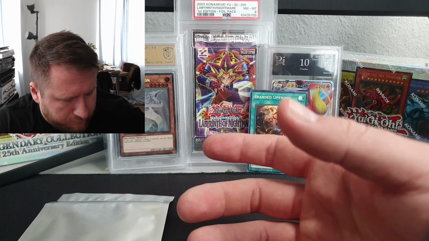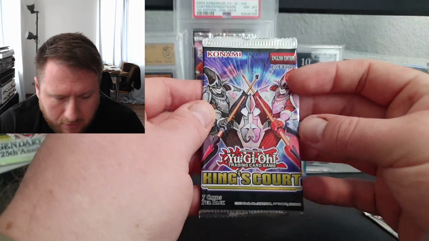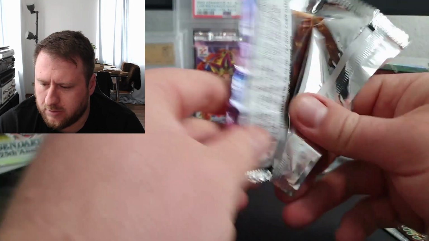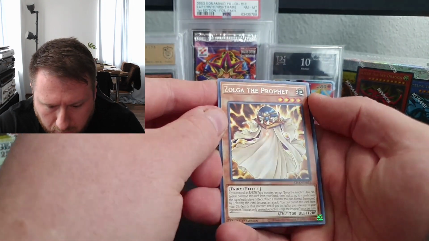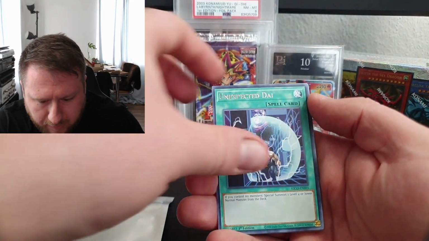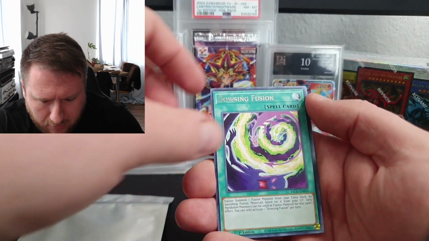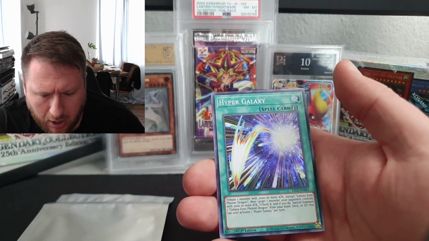Alright, let's continue. Oh man, this card smells so good. Alright, King's Court. King's Court was. What was it? I don't know words anymore. Zolga the Prophet, Unexpected Die, The Wicked Eraser, CV Tornado Bringer, Fusion, The Wicked Dreadroot, and Hyper Galaxy.